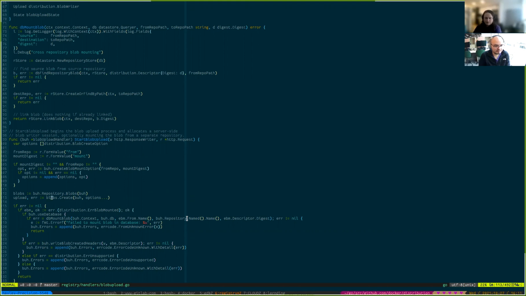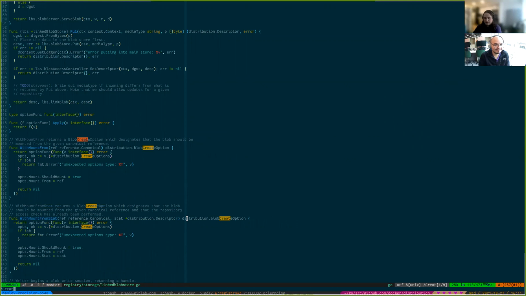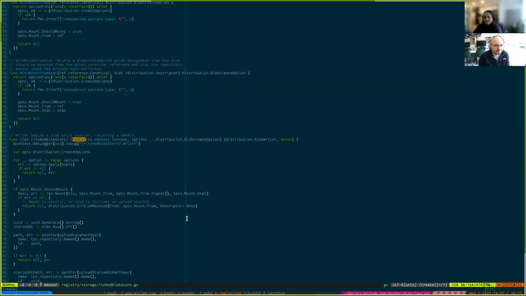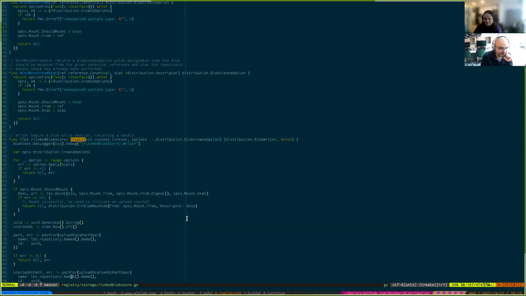And we called this blobs create function here. So we're going to see what that does. We're going to go to the link blob store and do create. It returns a Blob Writer, which is something we have not talked about yet, and it's very exciting, that Blob Writer. So this is the cross-repository blob mounting thing again. We'll just pretend that we're not doing that.